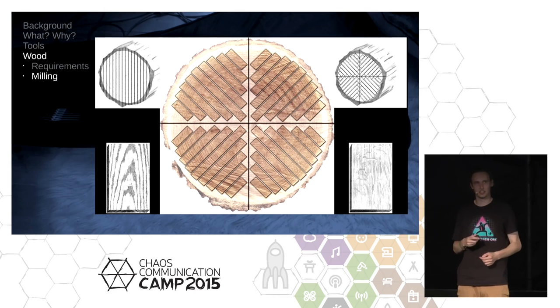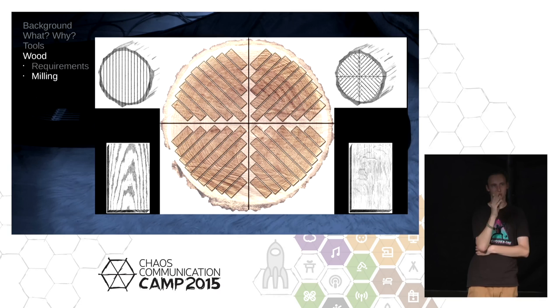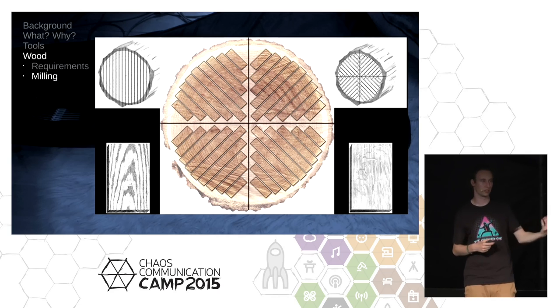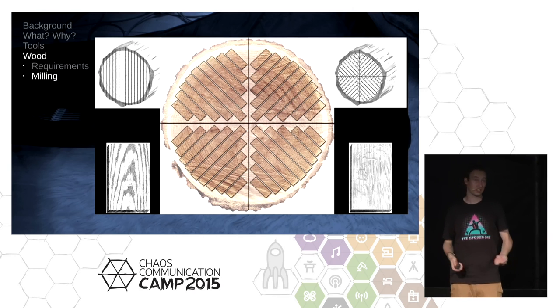But lengthwise sawn wood has this really, really nice texture, and that's what you usually use for fingerboards, because those are glued on the neck, and the neck is already very, very strong, so it won't move if the fingerboard starts to release some tension.